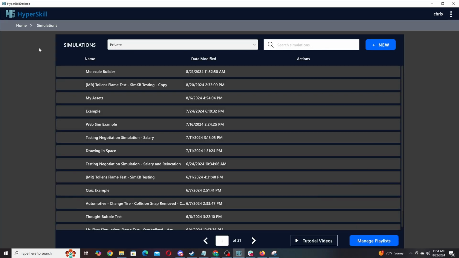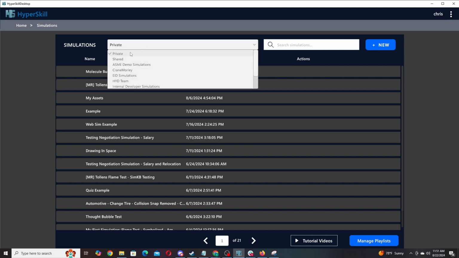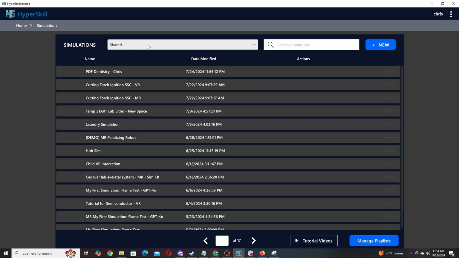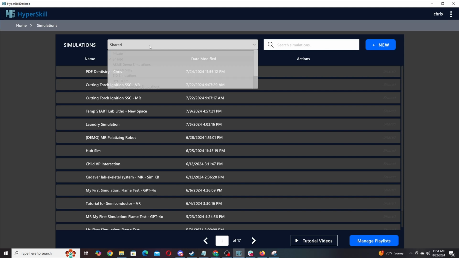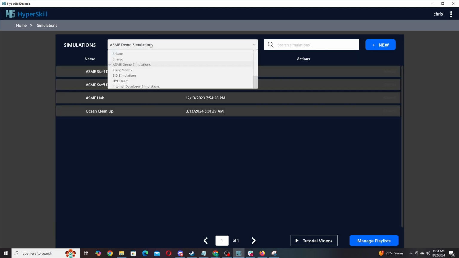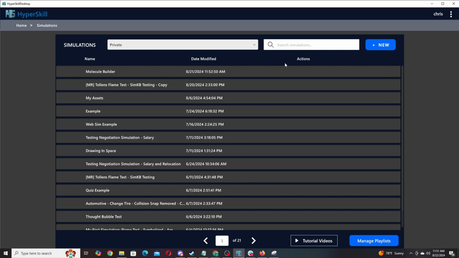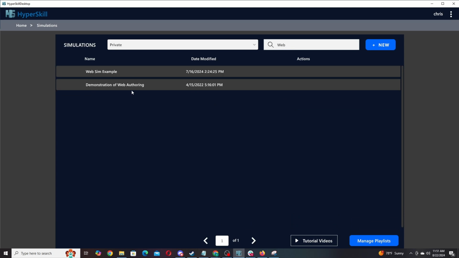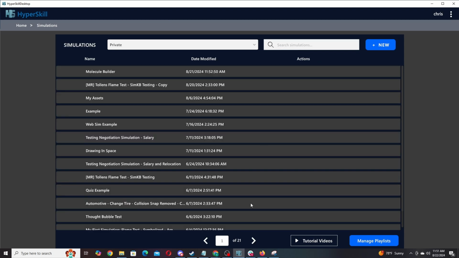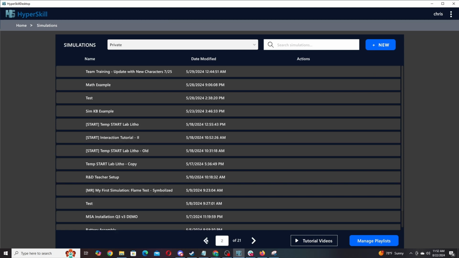So, when you are first brought in here, your page will likely be empty if it's your first time. Otherwise, you can see here simulations that are privately owned by you, those that are shared, as well as any other organizations you may be a part of. By selecting it, you can see that the simulations available here do change based off of what group or section I am in. You're able to leverage the search function in order to change what of your available simulations are shown within your given category. You're also able to navigate via the pagination or jump to a page by putting a number and pressing enter.